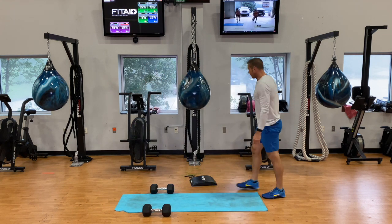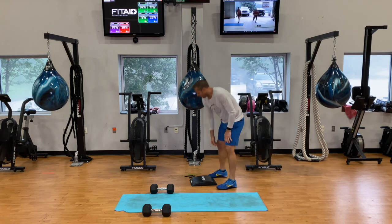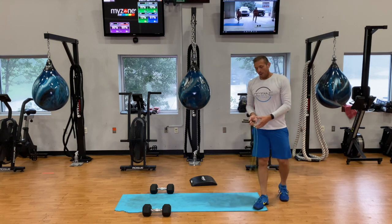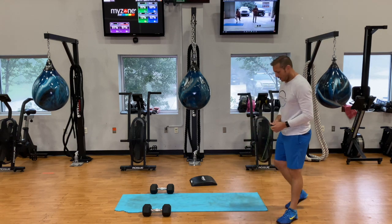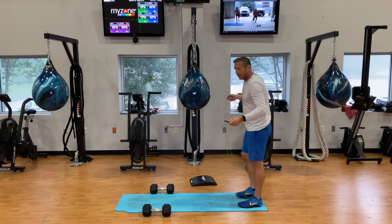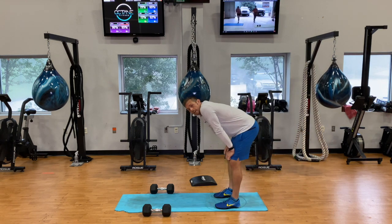So we're going to our jump ropes next, or switch foot jumps. It's 50 double unders or 100 singles. All right, same thing for switch foot jumps. Double the reps.